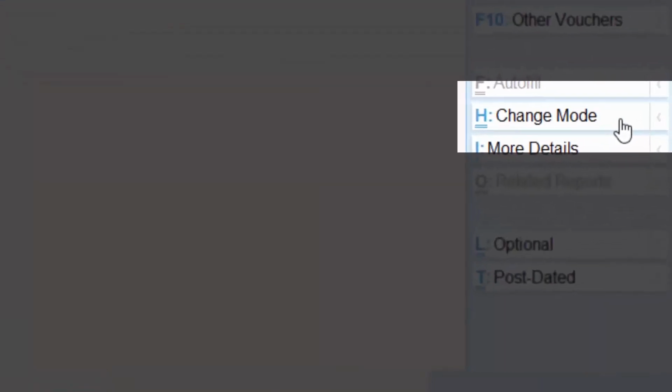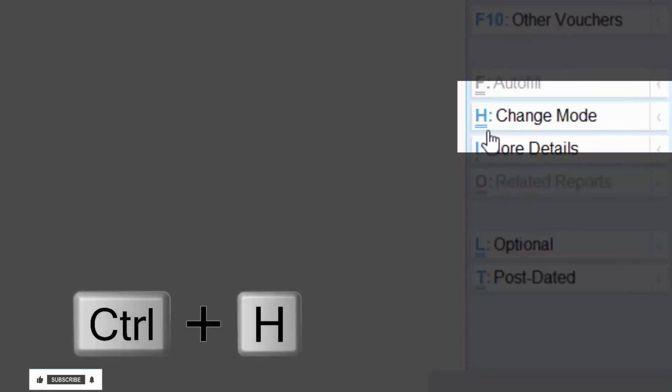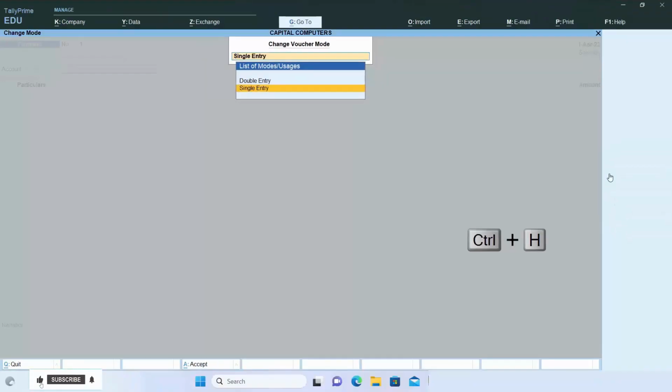To access this using the keyboard shortcut, we are supposed to press H with a double underline, which means Control key and H. You can see here the list of modes gets displayed, from which you can select the required options.